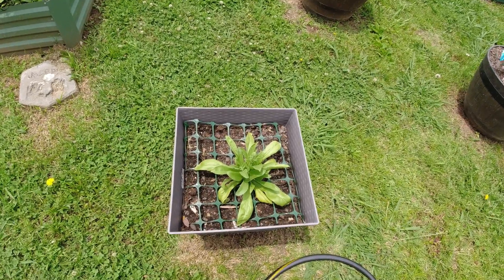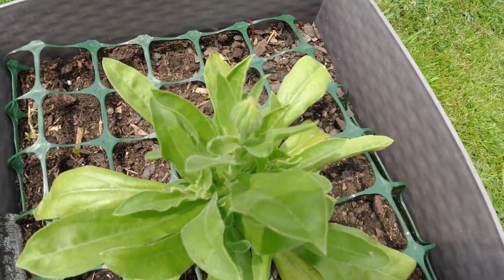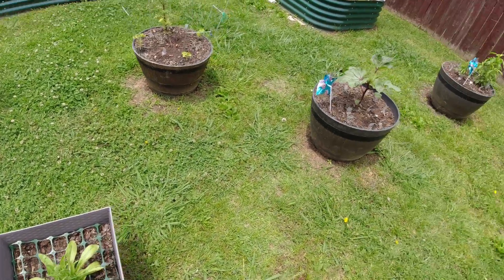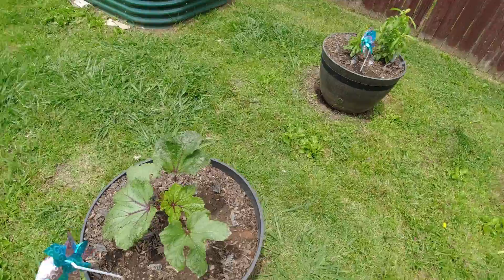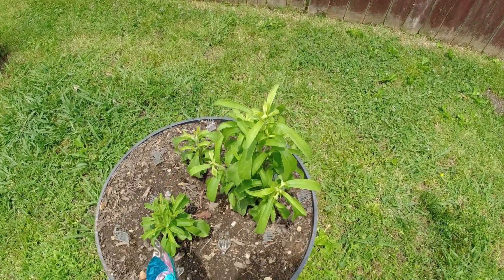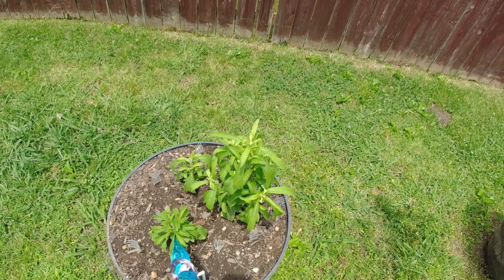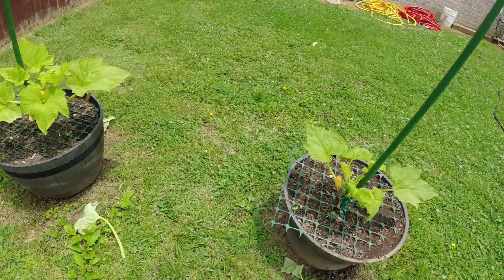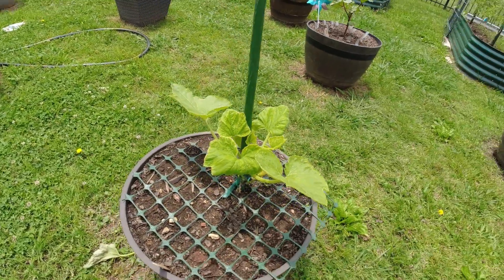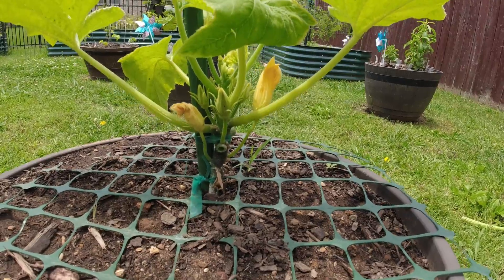This is my calendula — it has a little bud so it's about to bloom, probably in a week or two. I have this other okra plant doing really well. My stevia plants have grown substantially; I've already harvested a little bit of stevia off of these. This plant is a summer squash plant and right now it looks like it's all flowers — I don't think there's any fruit on this one at all.